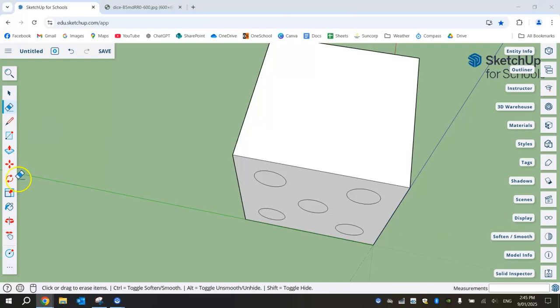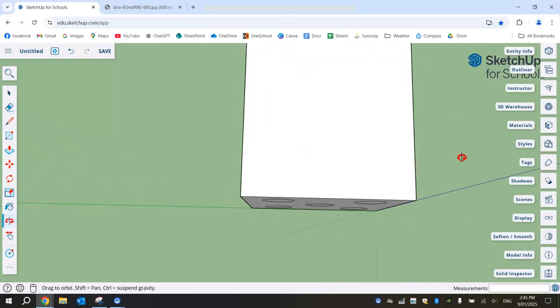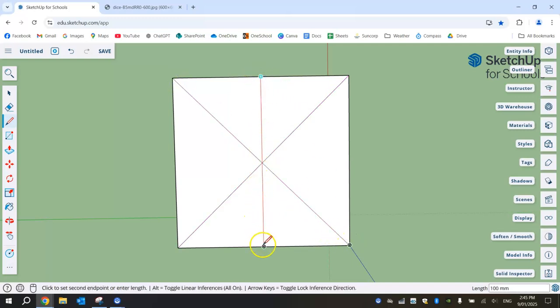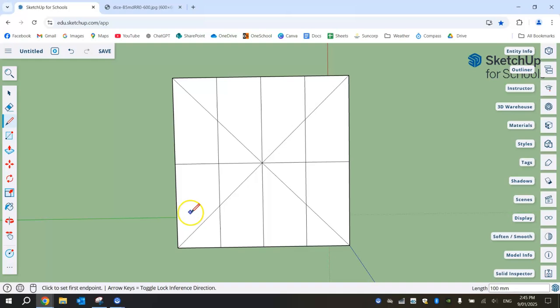Looking on top of the dice, we're going to go with the number 4 now. Number 4 is not too hard to do. We'll grab the line tool and set up some construction lines here. I've probably done a few too many here, actually. That's okay. We can rub them all out in a minute. I'm going to need one through the middle as well here. So it's on those intersections that we need to put the 4 circles. So let's see how this looks when I do that.